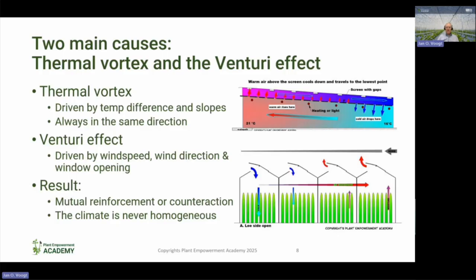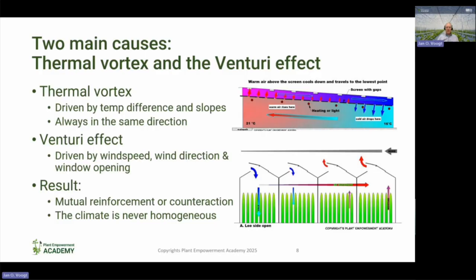And one can imagine that this circulating air mass cannot be stopped so easily. And as a result, there is a huge temperature difference between the midst of the greenhouse and the side walls.